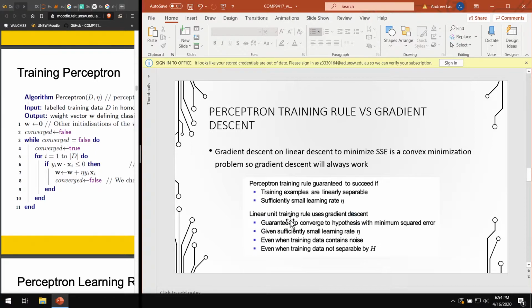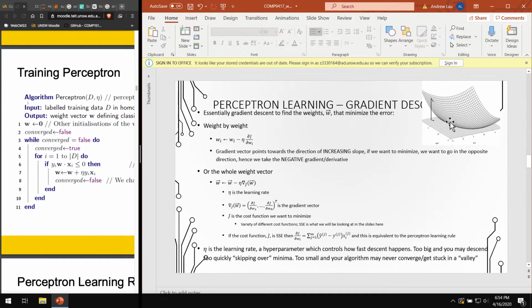Now with gradient descent, it's always guaranteed to work. Again, you need a sufficiently small learning rate, because otherwise, if it's too big, you could just jump left, right, left, right. You'll never land at the minimum. Obviously, you might have some sort of tolerance that, if it's close enough, it's good enough. It could be some sort of tolerance for floating point error or something, something small, right?